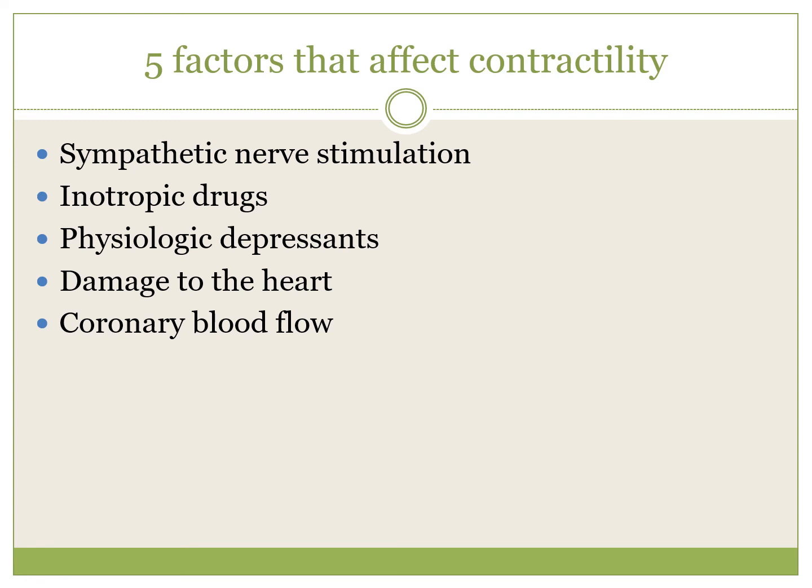Physiologic depressants such as hypoxia, hypercapnia, and acidosis. Okay, so these are things that are going to affect your contractility. These physiologic depressants would be hypoxia, hypercapnia, and acidosis. Things that have damaged our heart, such as damage to the myocardium, valves, or conduction system, which then reduces the pumping ability of the heart.